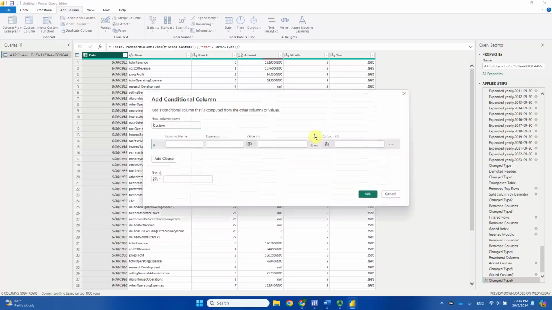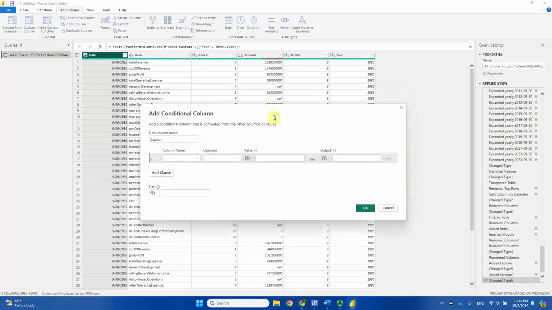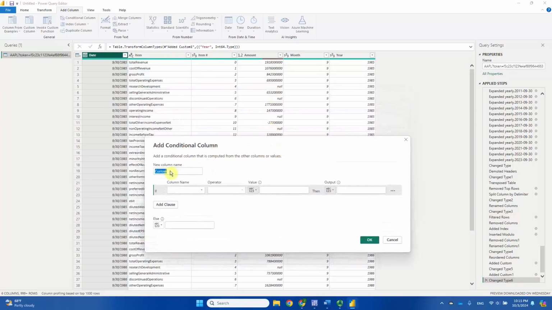There's going to be a dialog box here. For the new column name, I'm going to call it fiscal year. This if condition is going to specify the condition on which the fiscal year is going to be determined. For column name, you can choose the column name here.